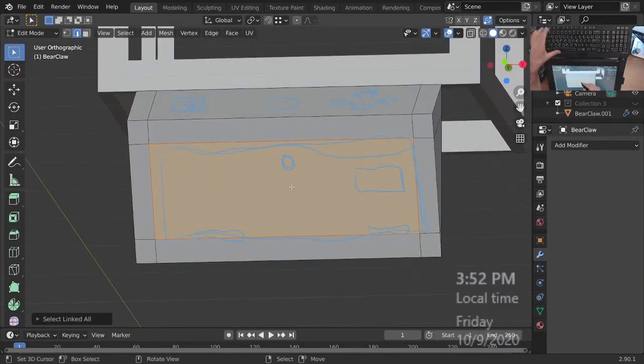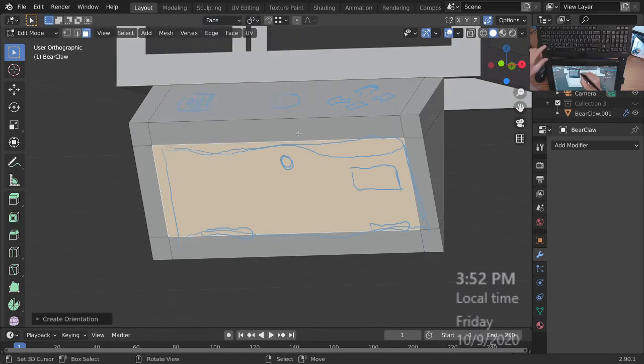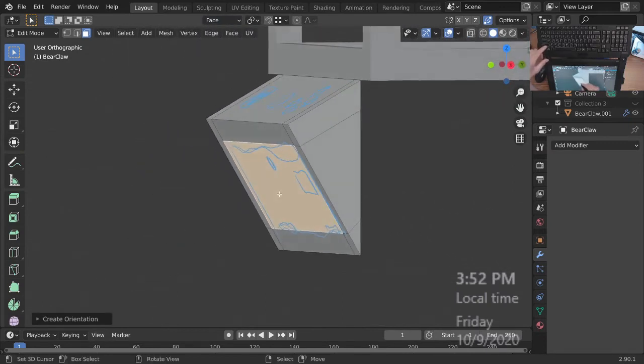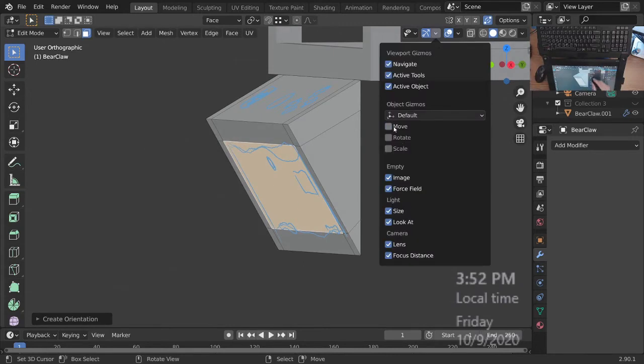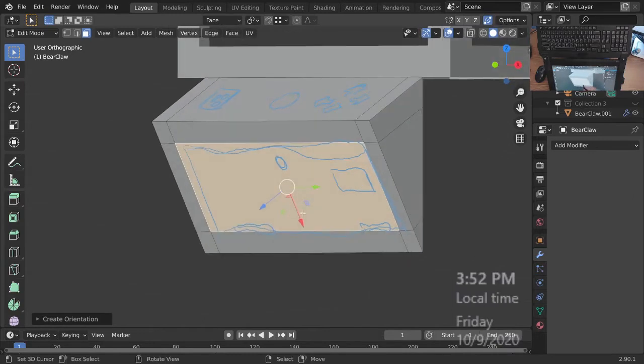So I'm going to have to create one by selecting that one right there and hitting the plus right there. So right now I just created a transform orientation. If you want to know which one that is, you can use that little gizmo thing that appears there. So it's along the Z.